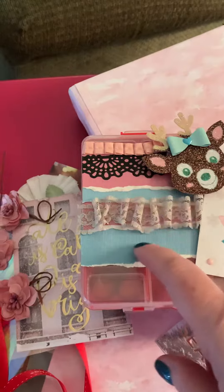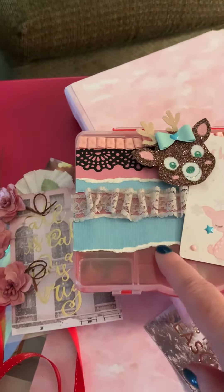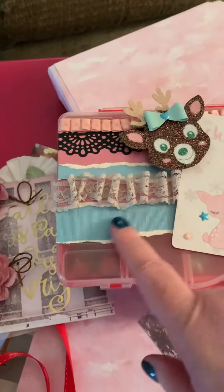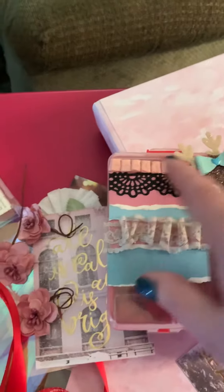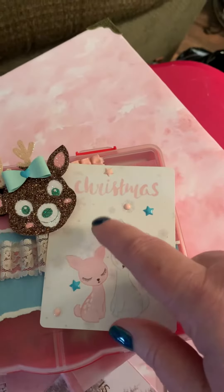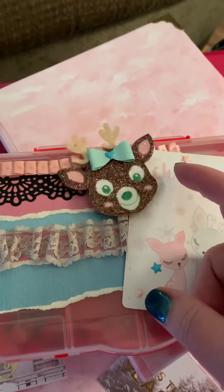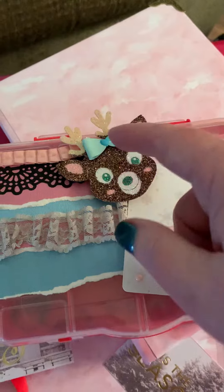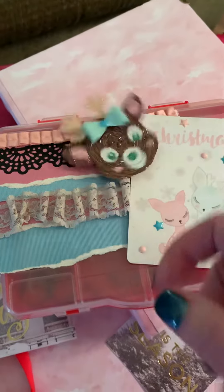I was inspired by Lexi Lou on tearing paper like this to decorate the front of boxes. I might put something right here — I'm not 100% sure yet. There's some sticky washi tape, some ribbon, some lace, and it's gray because the snowflakes in here are gray. This is one of those things from Walmart — a large confetti piece — and I attached the bow and put a little heart on there on a wobble. I just think it's adorable.